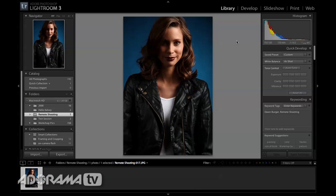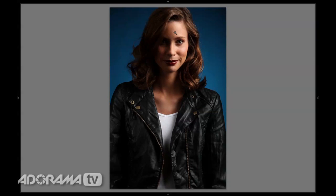I can hide all my toolbars and zoom in, then do things like checking critical focus and making sure my dynamic range is right and the lights are falling exactly where I want them. The other really nice thing — usually when we're shooting for a commercial client or doing catalog work, we'll have a laptop and a 24-inch display set up so that when I'm shooting, the art director and the bigwigs can be looking at every single shot to make sure we're getting the shots as we go along.